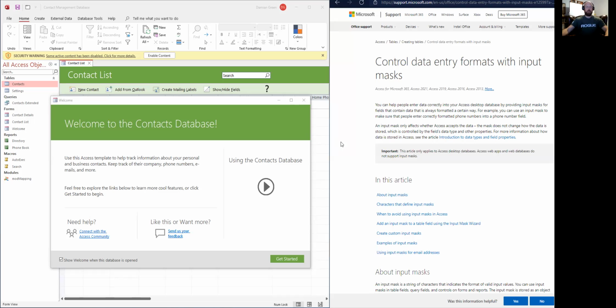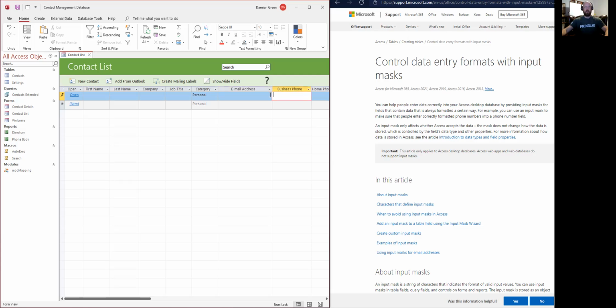And I'll show you first how we can modify input masks on fields, forms, and then I'll show you a better technique later on. So we've got this field with business phone numbers, and at this point, anything could be dropped into that field, and that would be not good. A better approach is to have an input mask that ensures that the user is putting in the data that you want, whether it's numbers, letters, combinations of characters or spaces. All of these are different options that are available to you.